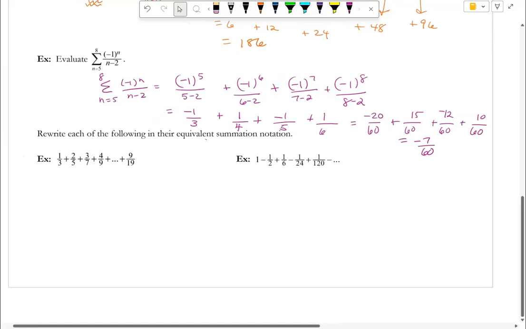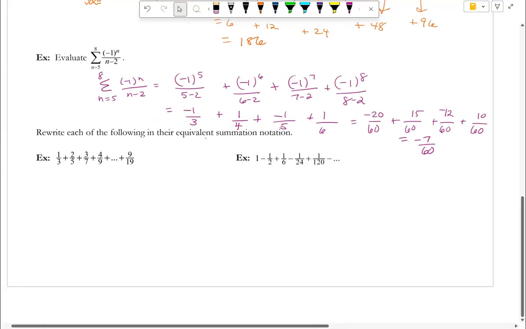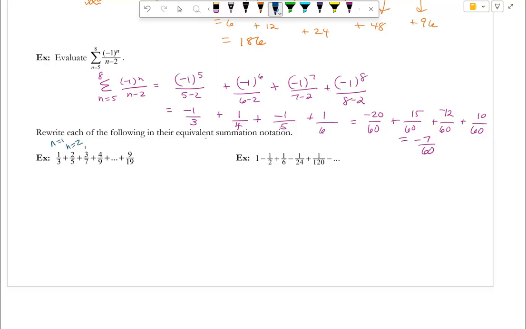All right, so the last thing we're going to try is to rewrite each of the following using the summation notation, meaning using that capital sigma to condense what we're adding. So in order to do this, this goes back to the idea that I need to be able to write the explicit formula for a sequence. So if I consider my first term, like n equals 1, my second term, n equals 2, n equals 3, n equals 4, I notice that my numerator is the same as just whatever n is. So my numerator is just n.